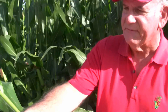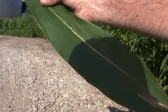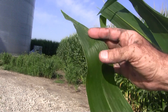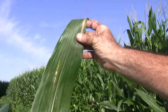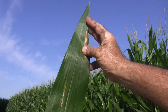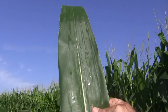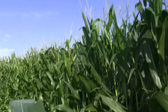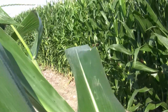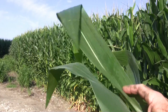Getting up here and starting above the ear leaf, there's one Northern Corn Leaf Blight lesion. We're seeing a little bit of gray at the tip, but not much. Going farther up the plant, we find one more Northern Corn Leaf Blight and a little bit of gray. Farther up again, all I see is a couple of gray leaf spot lesions on one leaf and a little bit of Northern on the other. Finally, when I get up here right to the top leaf, it's pretty well healthy — don't see anything.